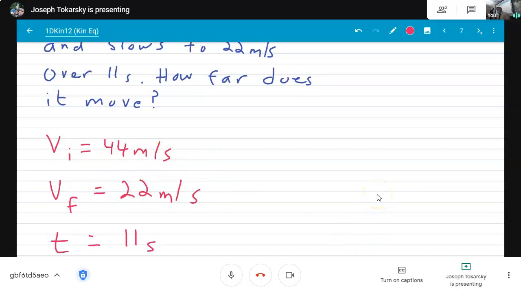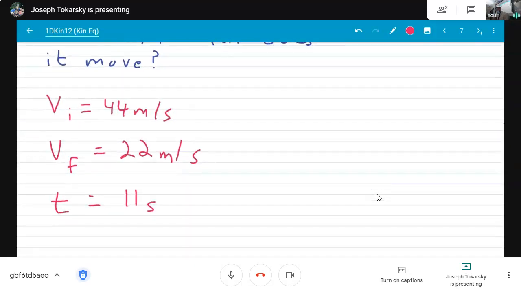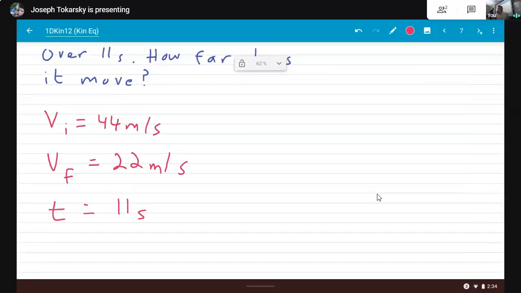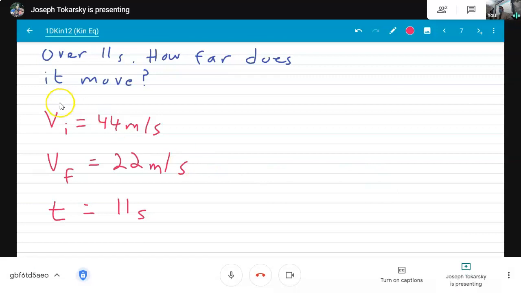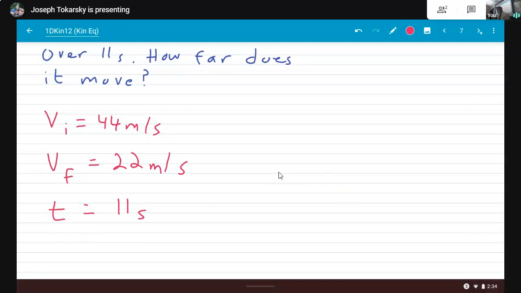All right. Now, after listing what you know, the next most important part is identifying what it's asking. That can never be really tricky if you're reading it carefully. How far means solve for what? Well, these ones we already got listed. It can't be solved for any of these because we know it. That leaves me with A and D. What is it obviously asking me for? D, right?